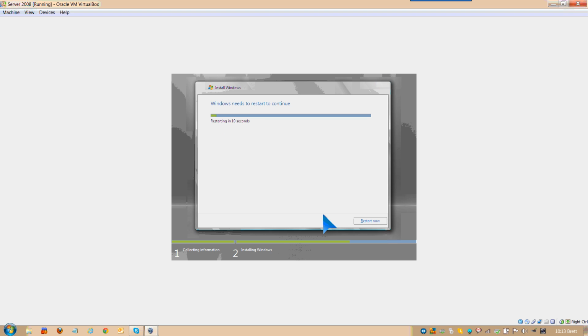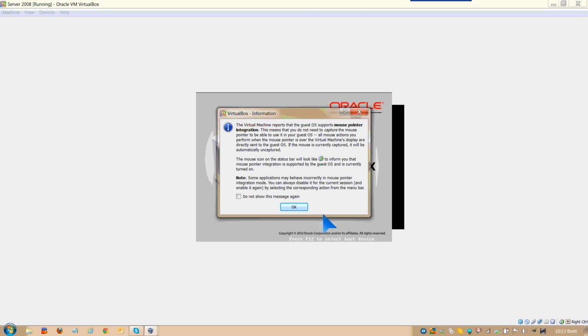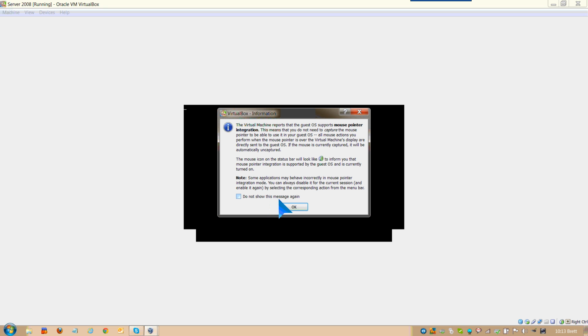As mentioned before, the install of the files is actually the longest part. Now Windows will restart to continue. Depending on your virtual machine, this may actually happen a couple of times. Don't worry if it does. It's just different machines will do things slightly differently. Also, don't worry if you get any little messages that will pop up from the virtual machine. Just click on close and continue on.